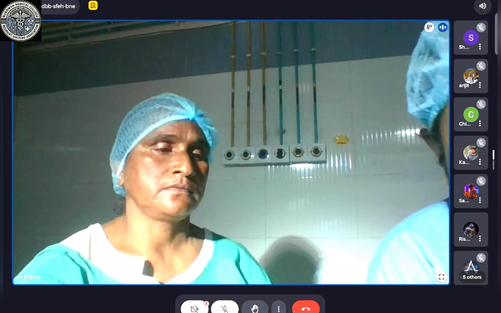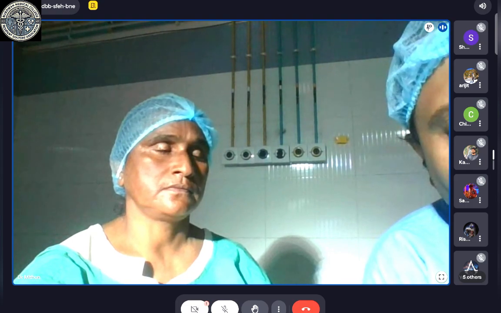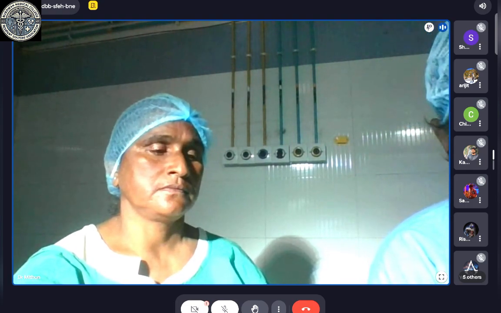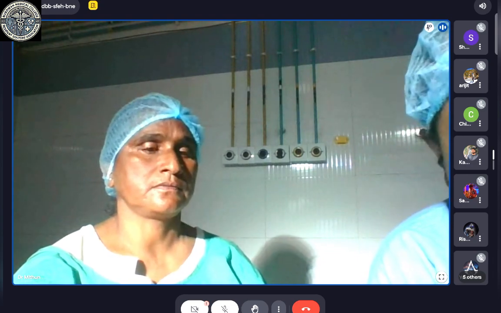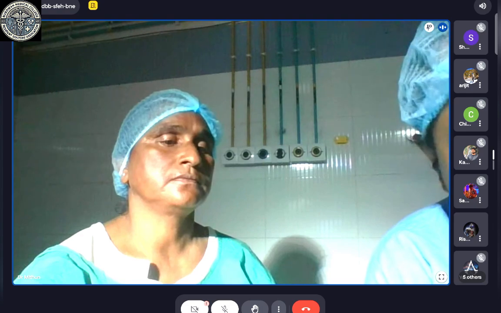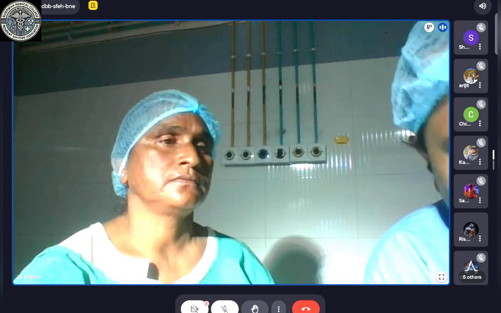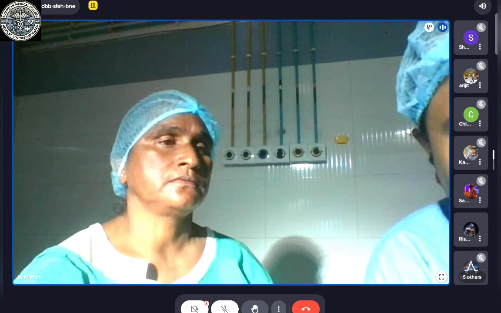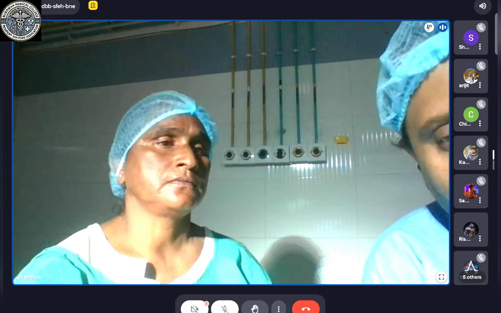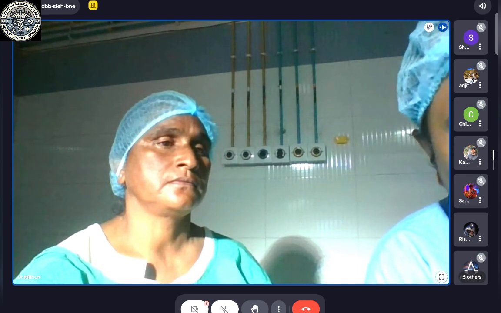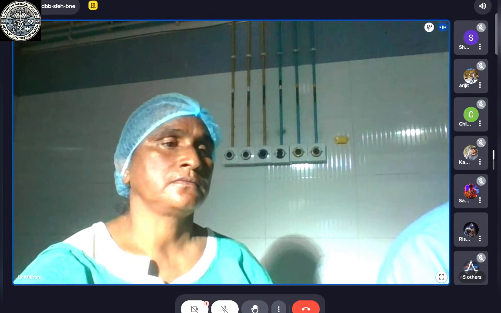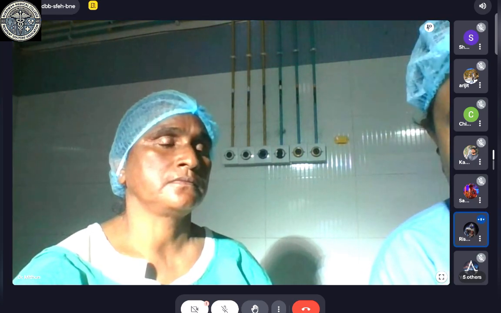If you want to give a better answer, your answer will be it is more prominent in category 2 and category 3. WHO retrosternal goiter: category 1 up to the aortic arch, category 2 from the aortic arch up to the right atrium, and category 3 behind the right atrium. Obviously, it will be positive for category 2 and category 3, may or may not be positive in category 1. So it totally depends on how much the thyroid tissue is extending into the retrosternal area. Clear? Okay, sir. Thank you.